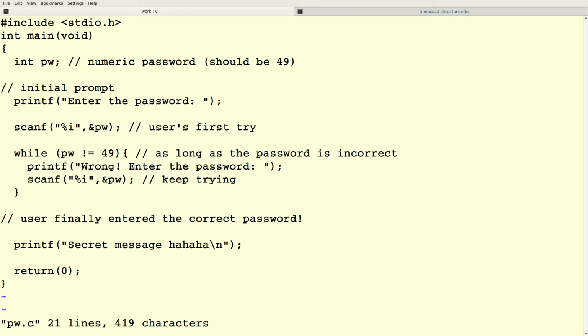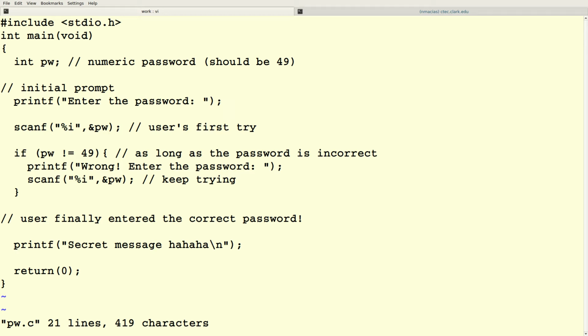So that's a while loop. Now if I had made this an if, what would it do? It would ask the one time if they entered. And then we'll keep moving. Return 0.